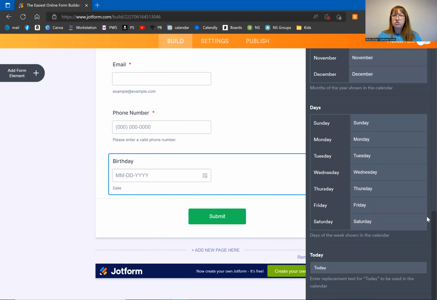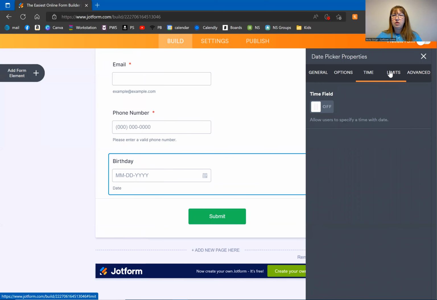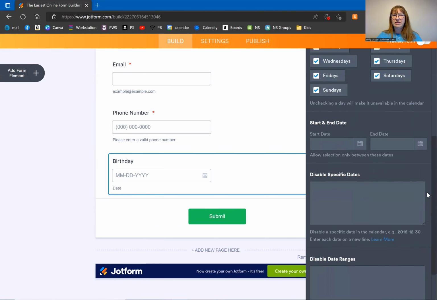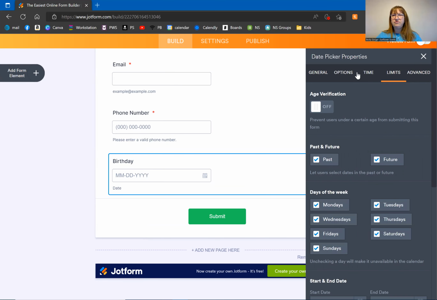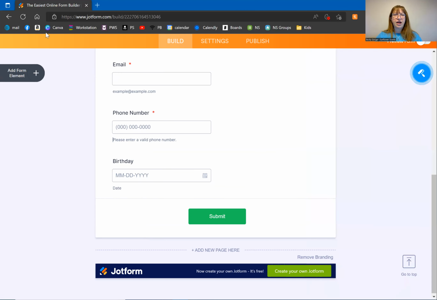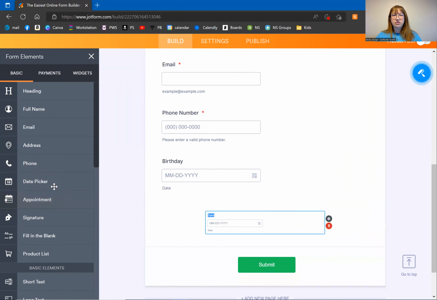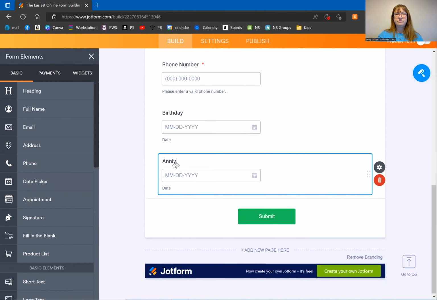Drop downs. Okay, so I'm going to dig more into this, but I'm sure that there's a way to say that you don't have to put the year, but we're just going to leave that alone for now. Okay. We can also add anniversary, right?